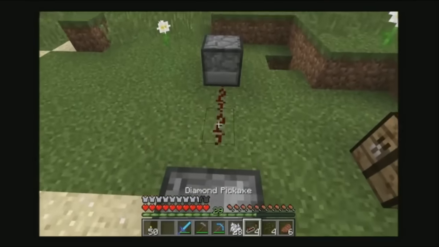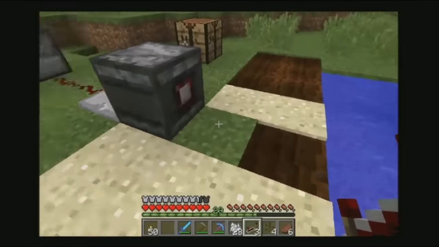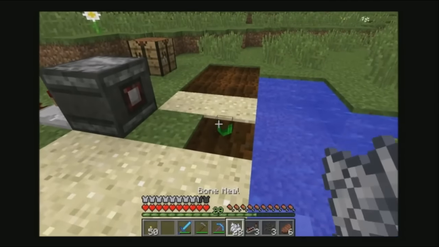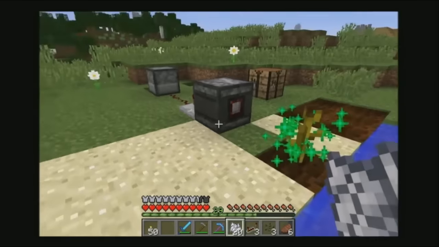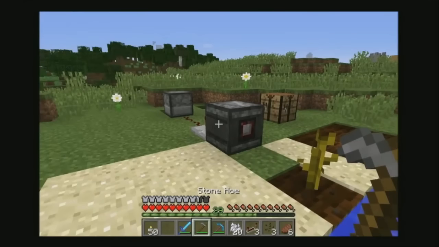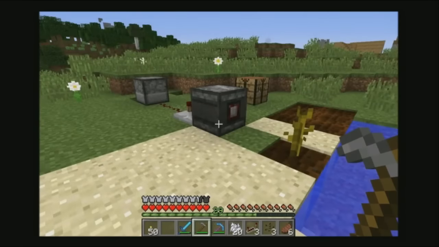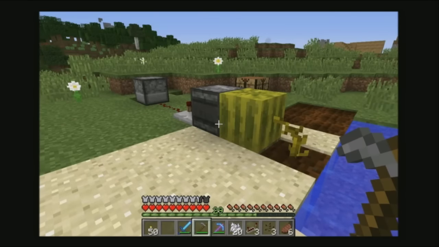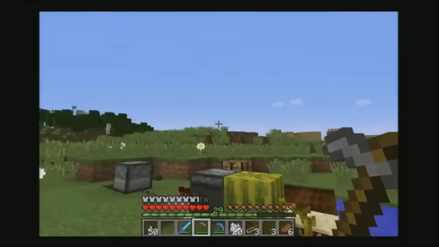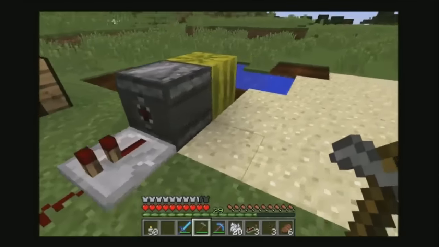So if something updates near it, it's going to emit a redstone pulse, so you'll see it will activate the redstone right behind it. So he's going to plant down some melon seeds, which will eventually spawn a watermelon. So we're just going to throw some bone meal down and then just wait for it to happen. Just give it 1 second. So you'll see the watermelon spawned, the block update was detected, and the redstone was activated. So it's going to be something very, very cool for people who are very redstone savvy.